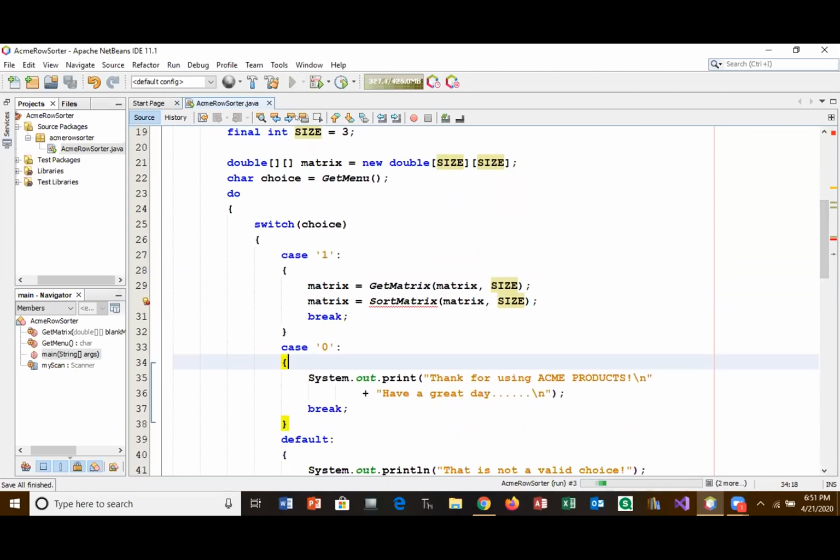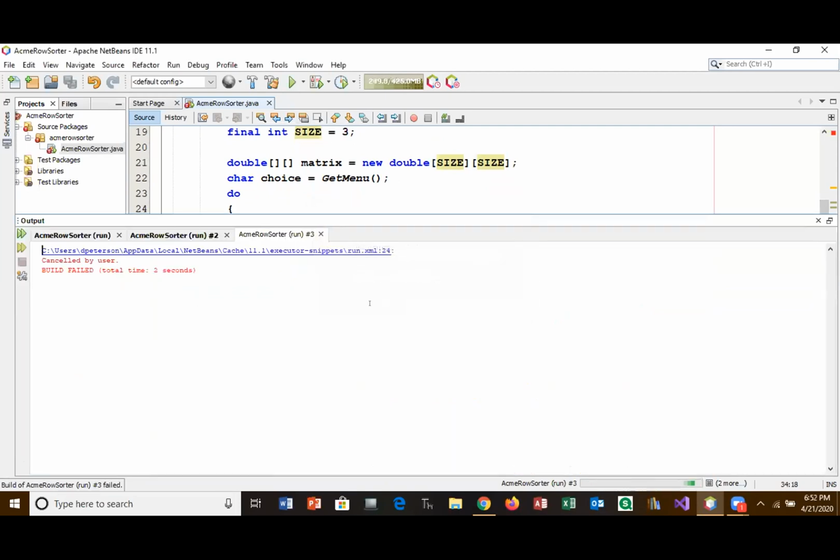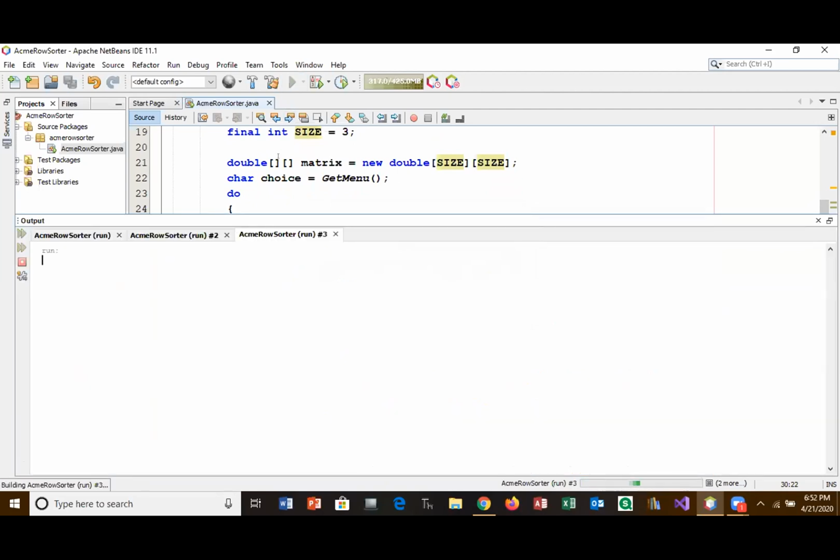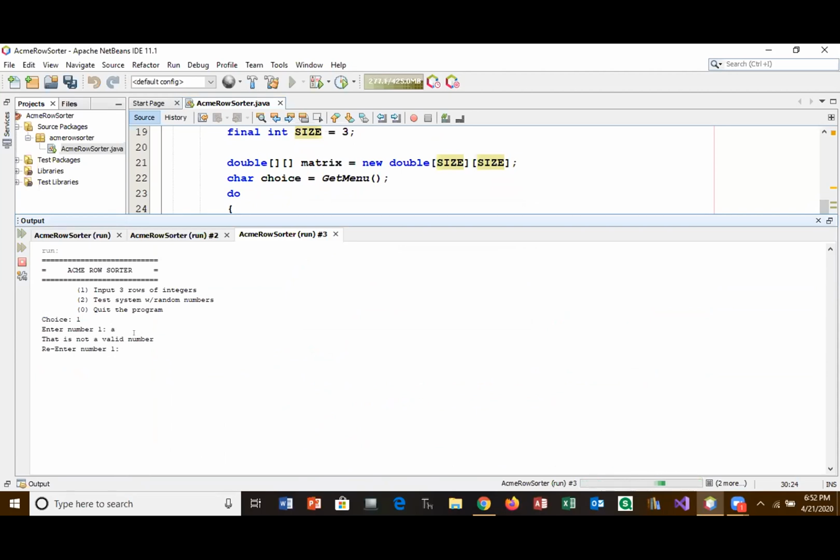Oops, hang on. Ah, I put that line of code in here. I didn't try 1. There we go. Whoa.